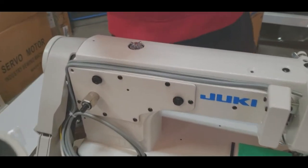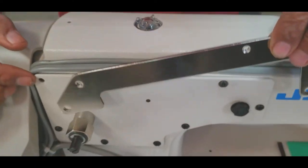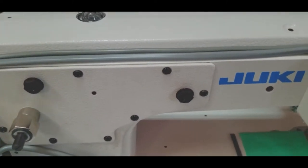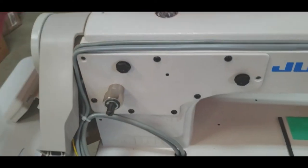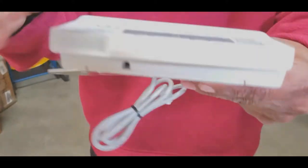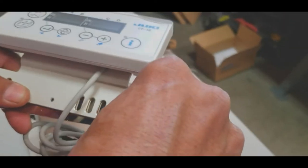All right, here we go. The bracket goes right here — you see this hole, this screw and this screw. We have to take this out. We're going to use the longer screw that's in the kit. Good. First, we have to set up this — you put the bracket on first. All right, very nice. Did it. Now we have to put the screws in.